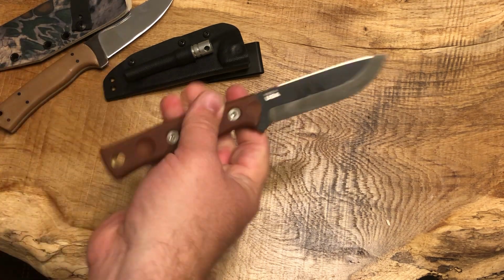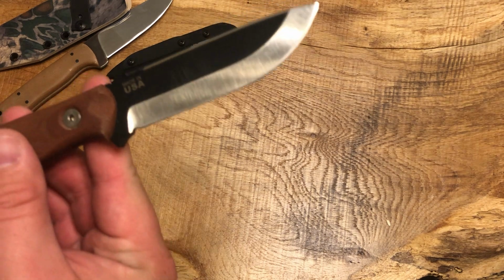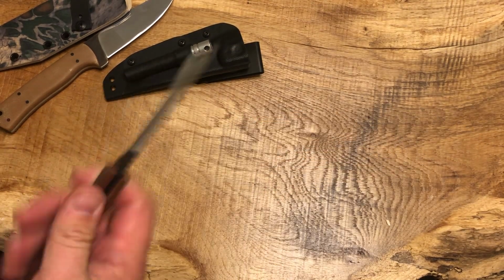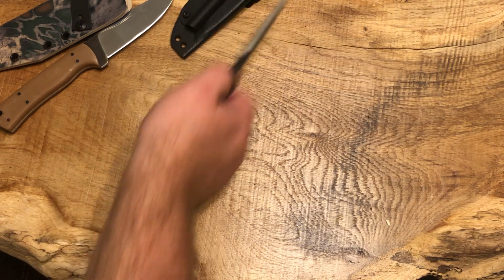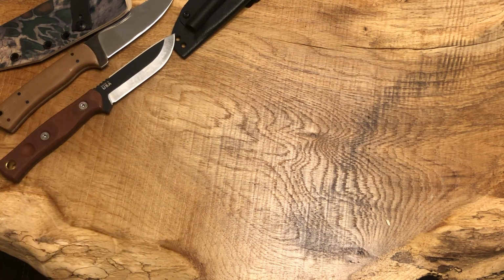And at $120, yes, it does rust. It does patina. I've had to clean this one off a few times. It's still got some stains and stuff on it. It's doing great. Holds a good edge. I actually like the heat treats at TOPS. So, win. Number 9. Great knife.